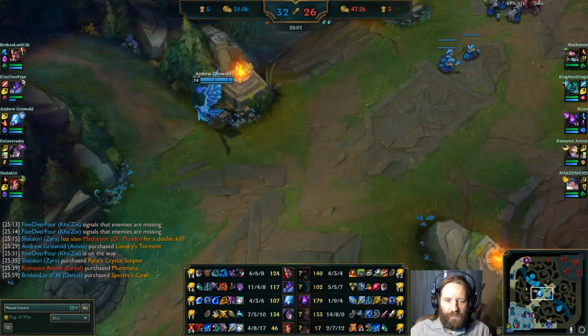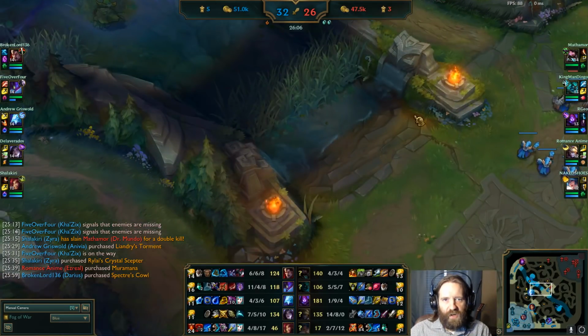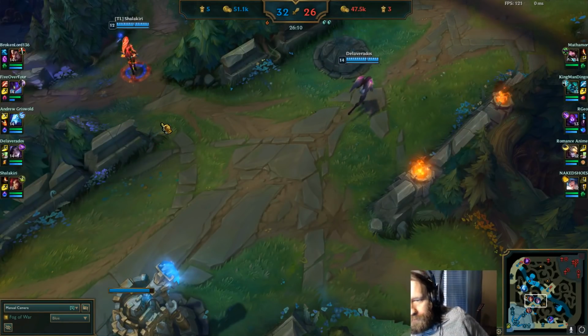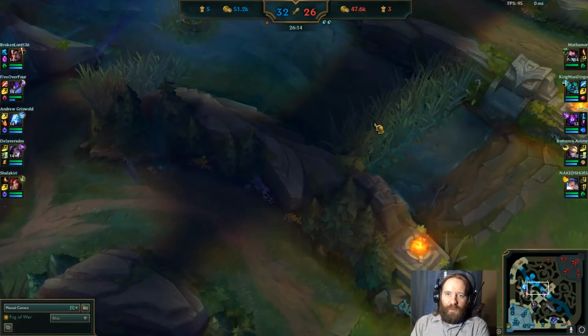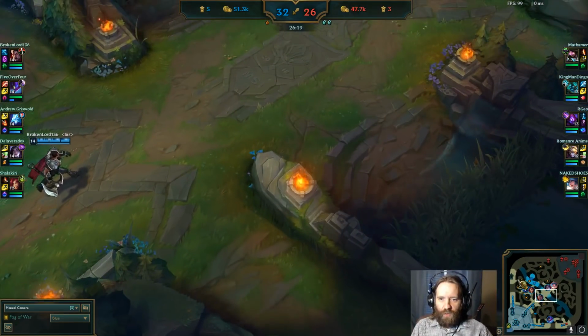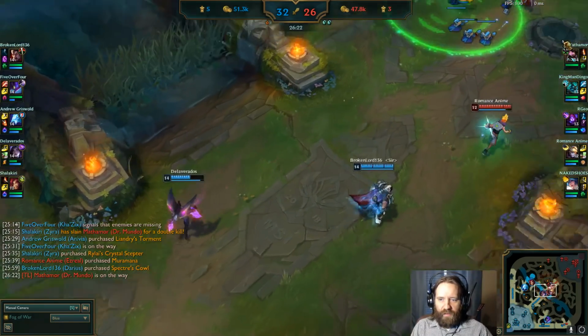Need more wards down. I know it's hard when everybody's just dying all the time to keep wards on the map. You don't have to have perfect wards, just keep something on the map. So I'd probably ward this. Just ward here. Just put them somewhere in the middle. Just ward here and ward here. And just like, no, no.